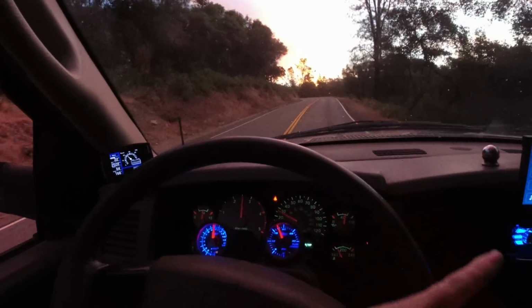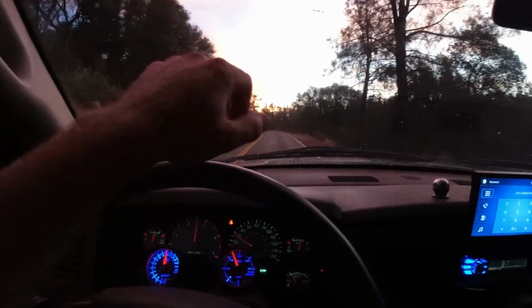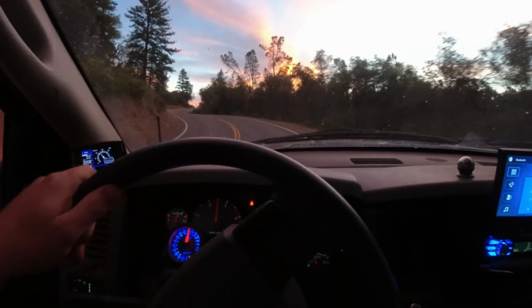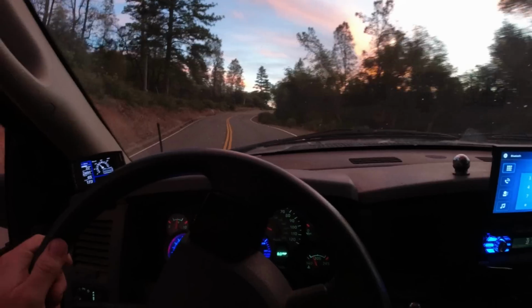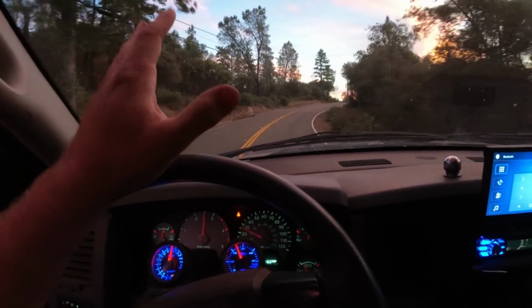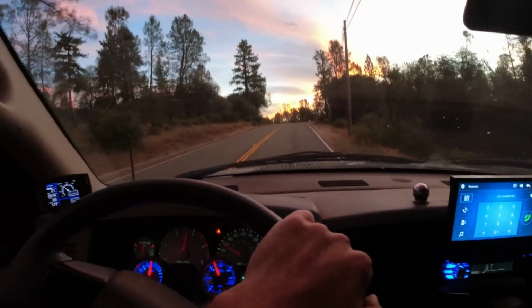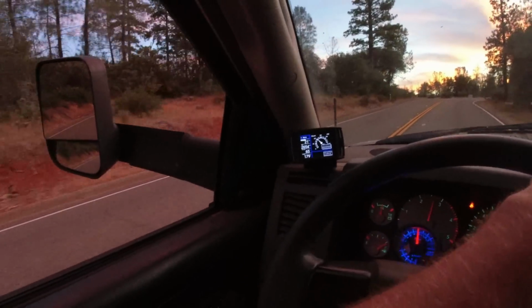Just to be nice to it. You could always try to grab another gear, just really beat on your gear. That's something employees like to do because they don't give a crap. But if you actually own your stuff and you work it day in and day out, you want to see it keep going good, so you tend to be nicer to it. Even right now I'm at 65% throttle.